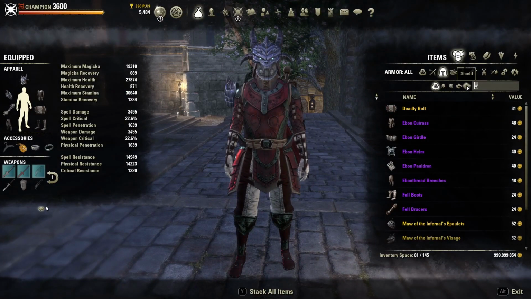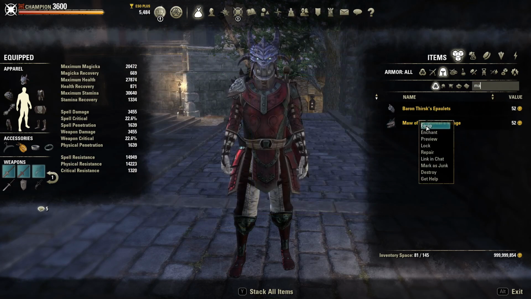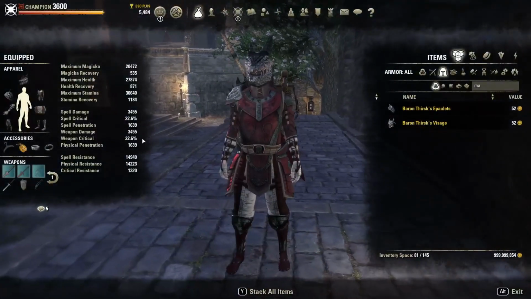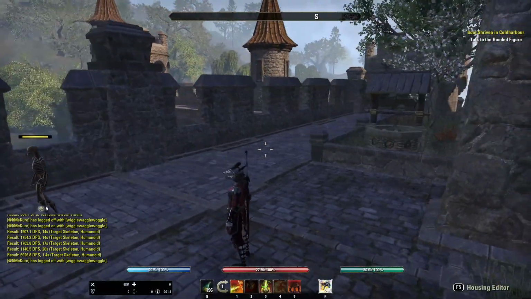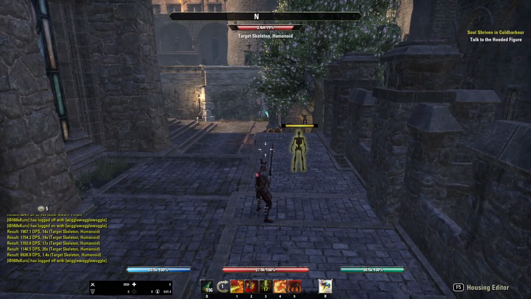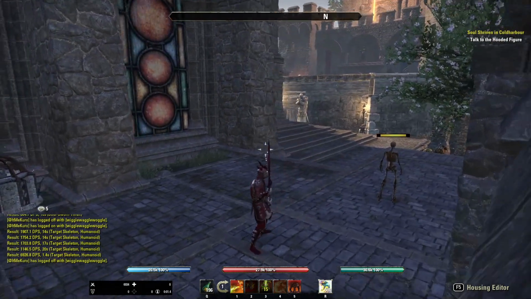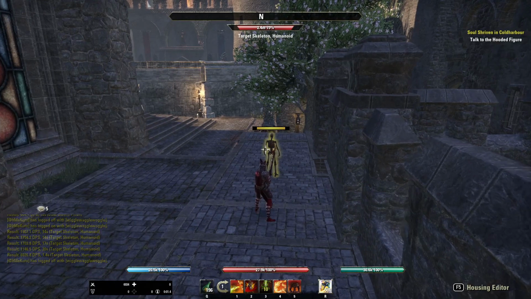Alright, next we're going to swap to Maw of the Infernal, see how this stacks up against the Baron Thirsk. For Maw of the Infernal, it looks like we just need to deal damage with a light or heavy attack. I'm going to make sure to apply the Noxious Breath first, because that's how we procced the Baron Thirsk, but it also applies Major Breach. So we just want to make sure that we give the Major Breach to the Maw of the Infernal also.